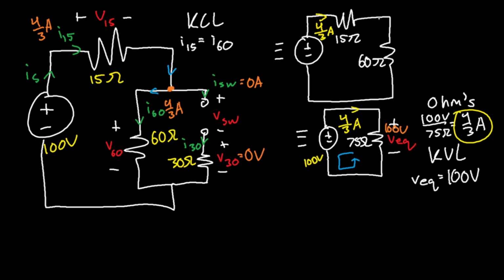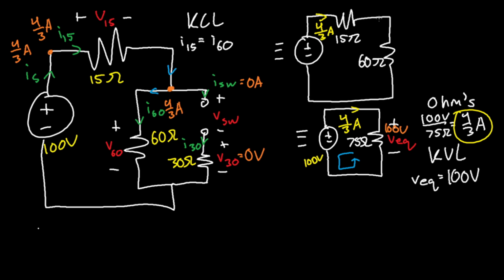All right, well, now that we determined that, I know this is very cluttery, but now that we determined that, let's go ahead and find the voltages at all the resistors. Oh, forgot to state that I of S is also 4/3 amps, since there's only one current going into this node and one current going out. All right, let's go ahead and find all the voltages now.